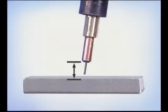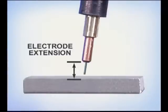The shape and amount of weld, along with penetration and weld fusion, are controlled by the distance the gun is held from the metal, the angle of the wire feed gun, the voltage and wire speed settings, and the travel speed. During the weld, you have to focus on the molten puddle, constantly analyzing how fluid it is, how the edges are flowing out, and watching the weld build up. Even though the welding machine does automatically maintain the arc length, the amount of wire that sticks out from the end of the contact tip to the metal, called electrode extension or wire stickout, will affect the amount of heat at the weld.